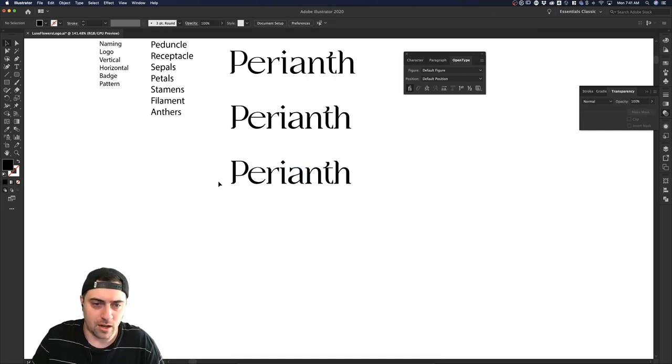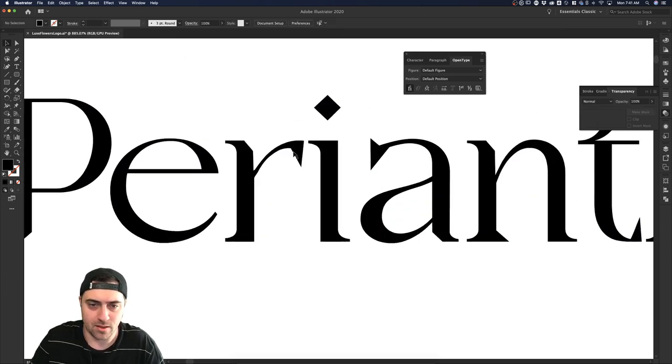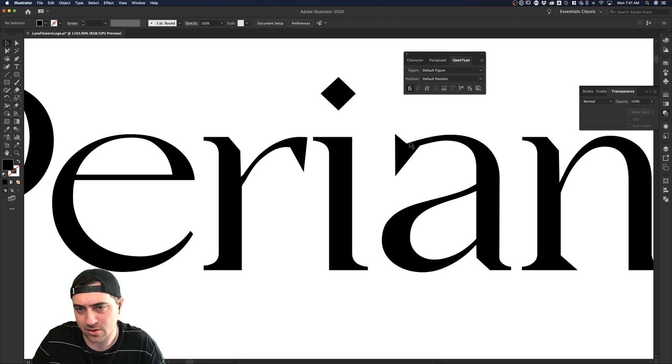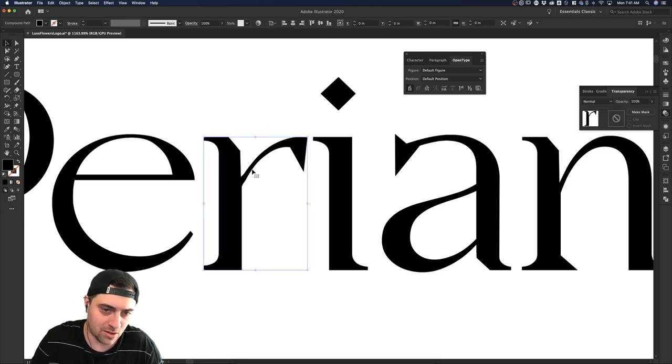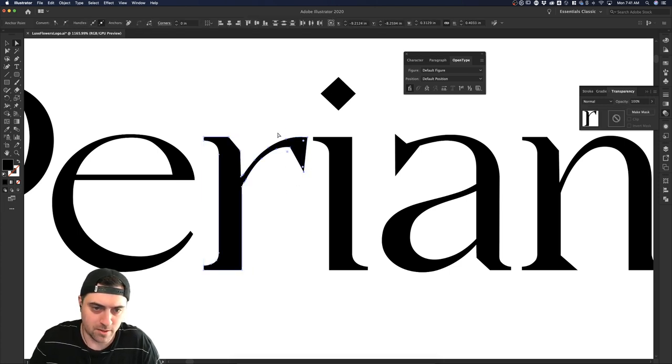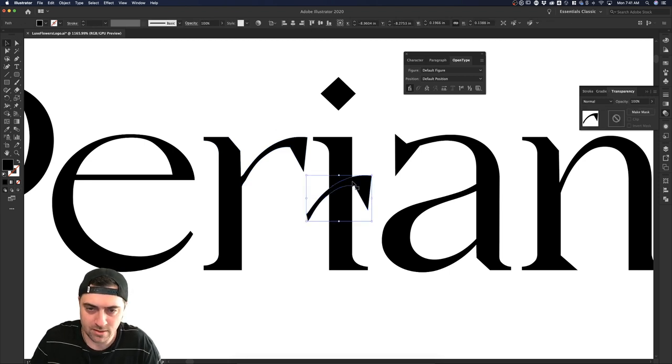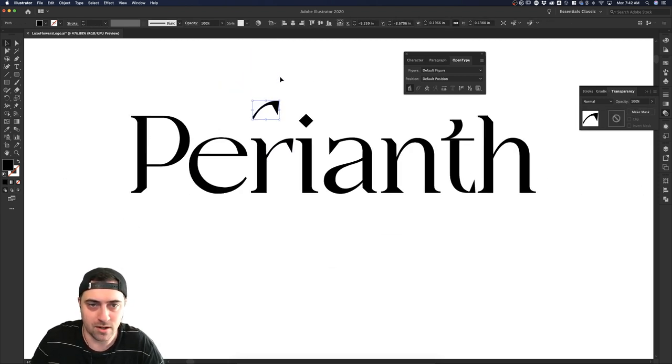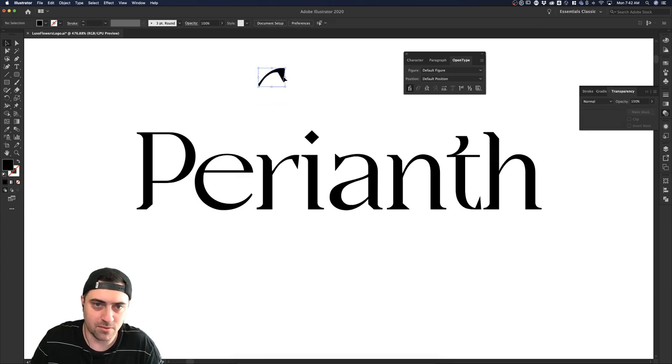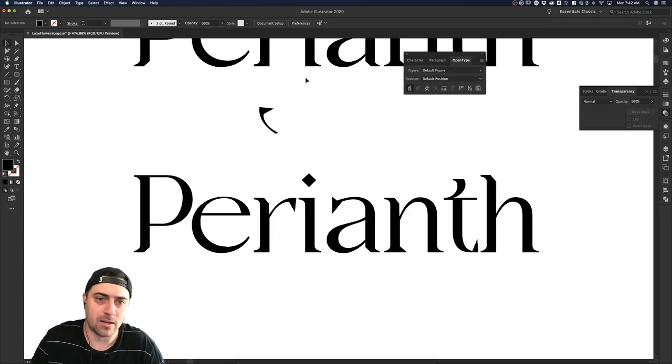So there's a couple things off the gate that I like, but I don't necessarily like. I love the geometric ends on each of the letters. I think that's really cool. I think with this R itself, I can take this little bit here, Command C, Command V, and now I've got this interesting R overhang. But this R for me could be a really cool flower almost. You can build your own flowers off of this.